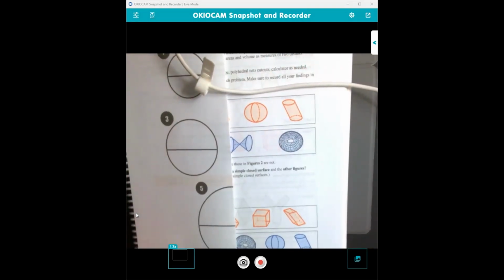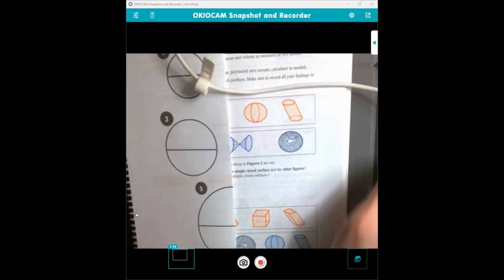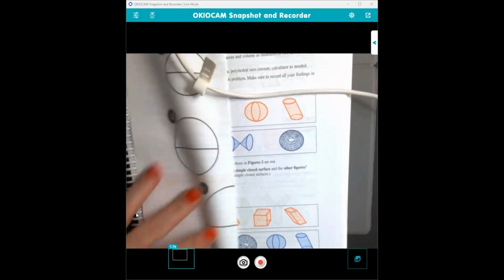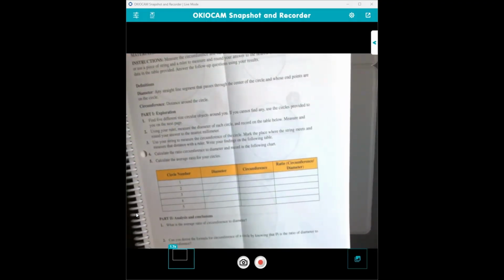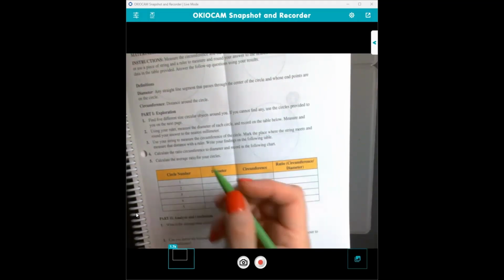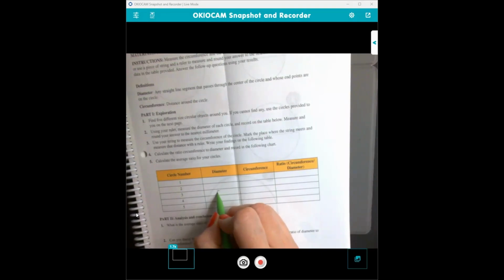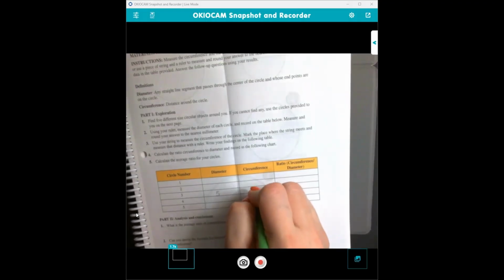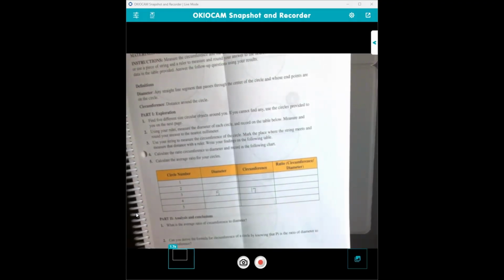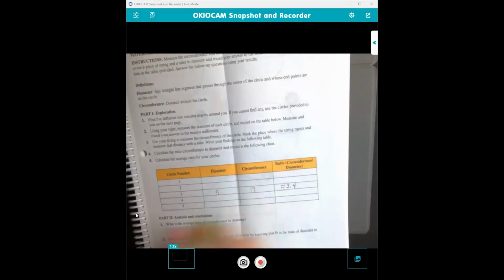And then from there, you're going to approximate the pi. So on the front, move the cable out. On the front, you have a little table to record your data according to those on the back, okay? So that was number 3, I think. We had a diameter of 5, and the circumference, I think I said, was around 17. Then we're going to divide it by 5, and we're going to get approximately 3.4, okay?